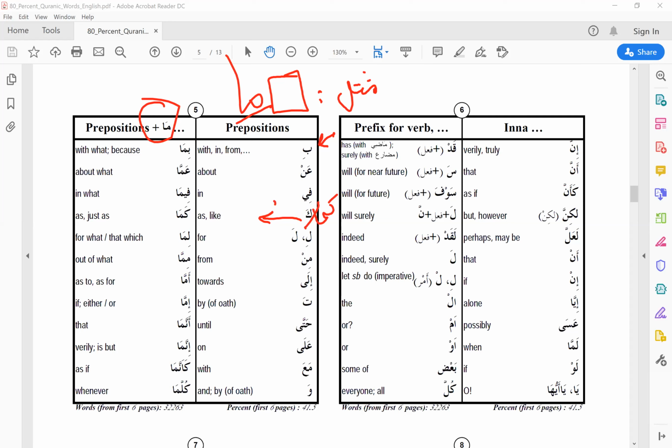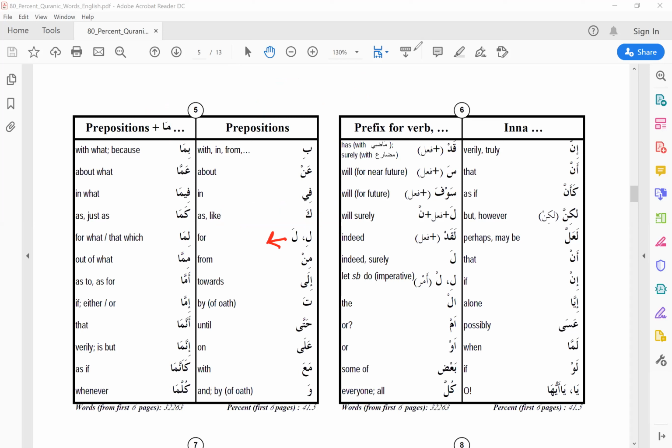But ka, you will find it in the beginning of a word, and most of the time, actually always, it comes with a noun. كالأسد كالفأر كالبقرة, it's giving you a similitude. And kama would be a little different in that it's making a pattern. All right, so very similar to mithla. It's making that pattern in order for you to realize that similitude and how different they are, to find and see the patterning. The li and the la.